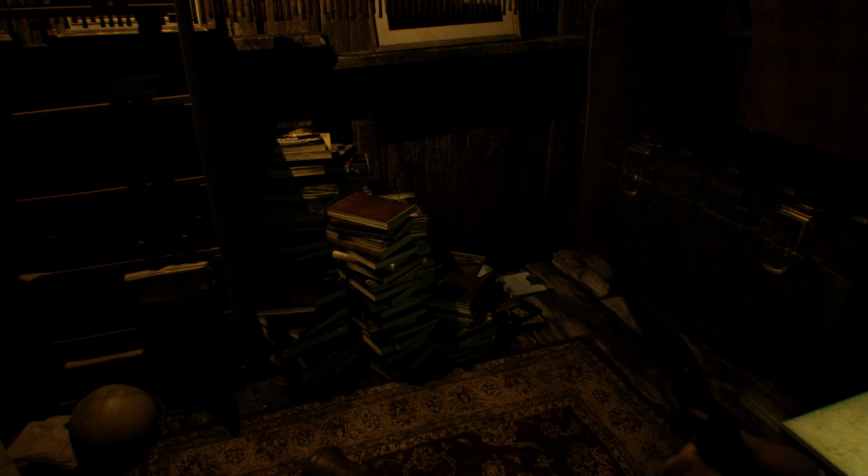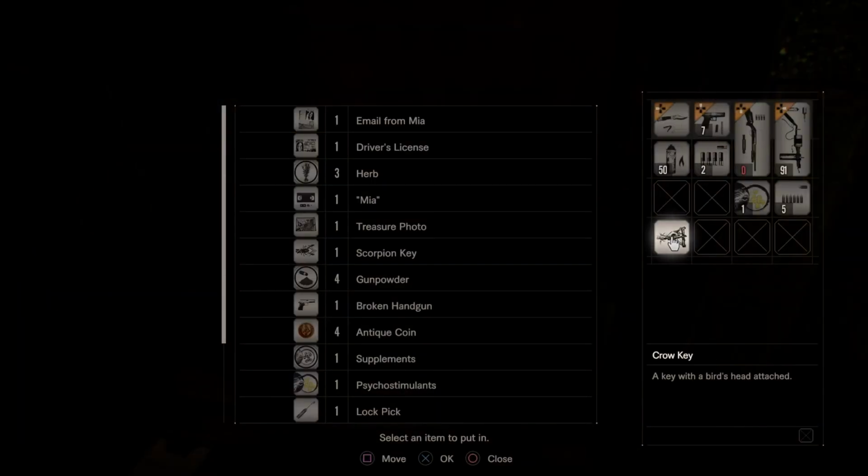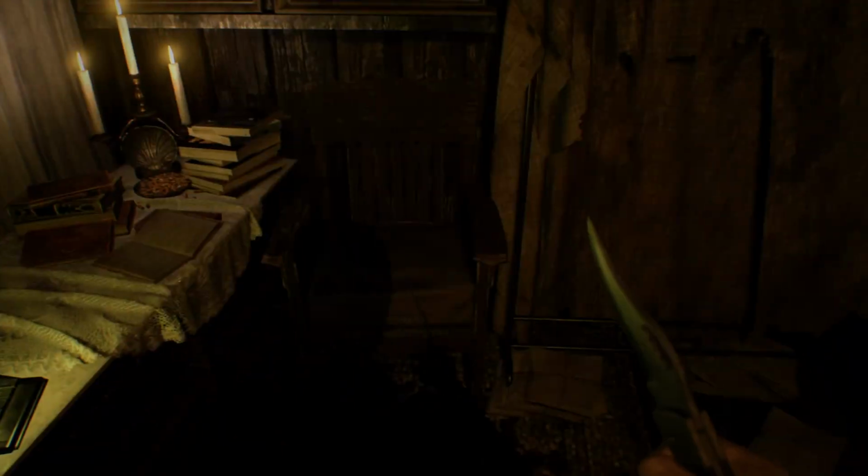Because the next one, okay, you know what? Here's the plan for the next video. I am going to explore upstairs first, and then go to the trailer. And then go to the new house to use the crow key. Because I have the crow key right here. But I guess I could save it. If I'm going to be exploring, I'm gonna put the crow key away as well, and use this on the second floor. But all that in the next video.